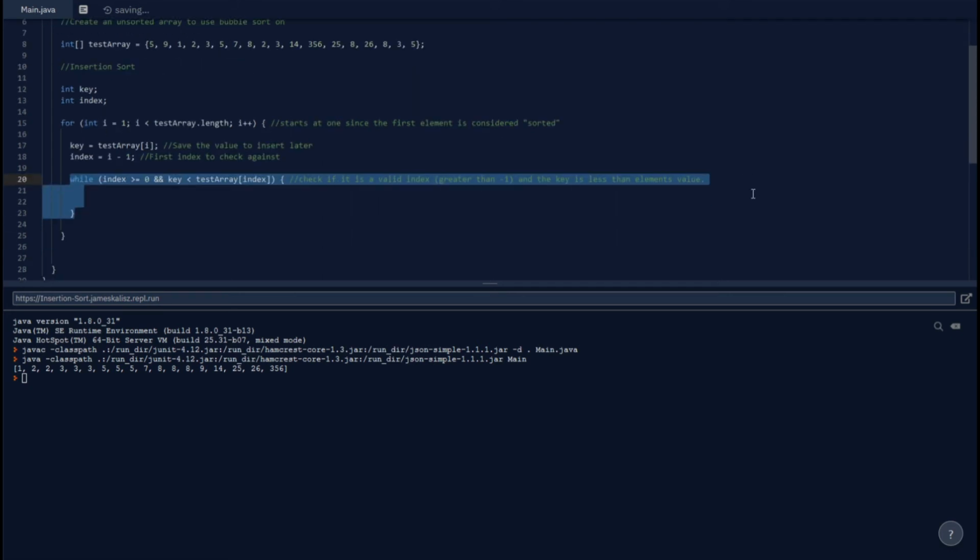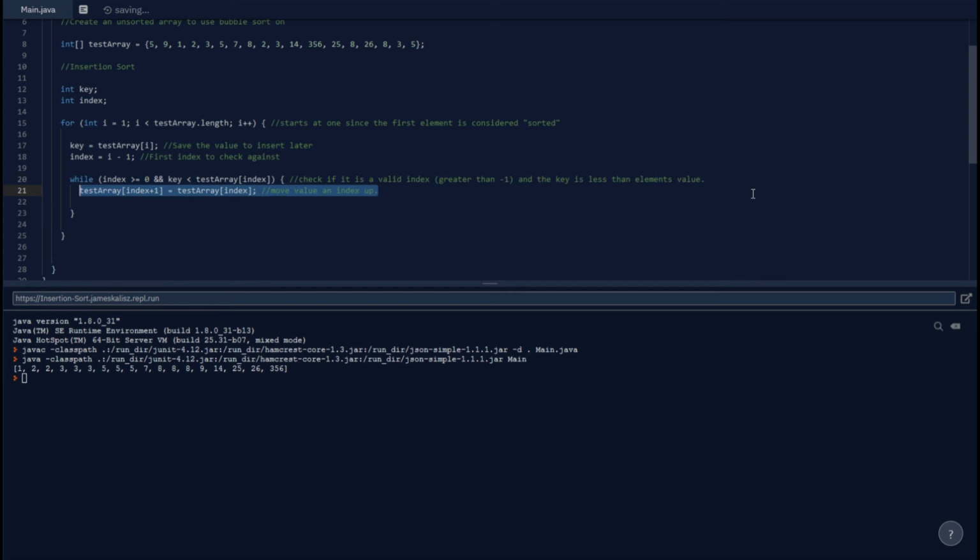Next up, we're going to create our while loop. Now, this is important when you're creating this while loop. You need to make sure that the two conditions are in the correct order. You need to first check that index is greater than or equal to 0. We need to make sure that it is greater than -1, because if it is not, it will have gone outside of the array. We will get an array out of bounds error because we will have nothing to compare to. The second part we need to do is compare key to the current value of the sorted portion of our array that we are looking at. If key is less than it, then we want to do something. If it's not, we're just going to end our loop.